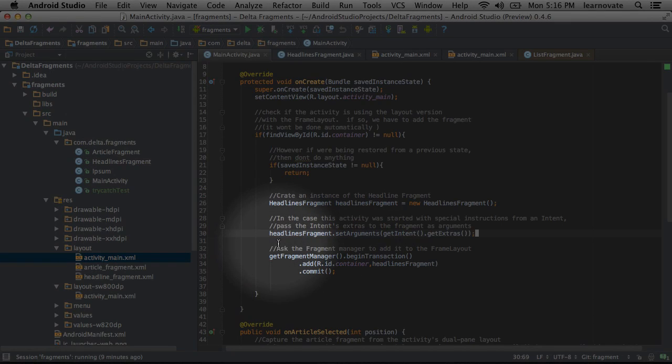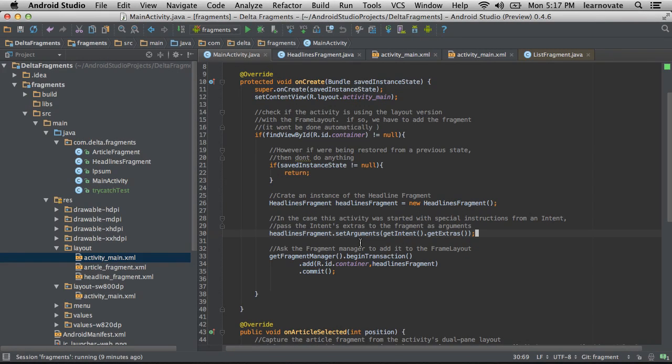The next step is on that particular fragment, I'm going to use something called setArguments to pass a bundle object around. Again, we don't have the intent system with fragments, but we can still pass around a bundle object with this setArguments method. The method call looks different, but it's essentially the same. Sticking data in a bundle allows you to pass it around. Here I'm just getting the one that came from the intent that the activity was started with.